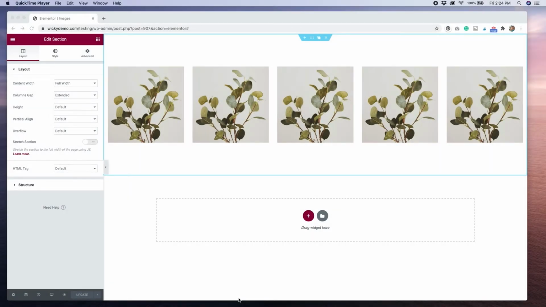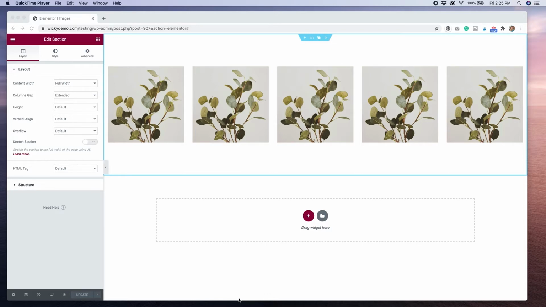Today I'm going to show you how to style an image 5 different ways using the Elementor page builder. We're just going to be using the built-in style tab on the Elementor image widget. We're not going to be installing any additional plugins or have to add any CSS code in order to make these changes happen. There's a lot you can do just by using what Elementor gives you. So let's get right into it.